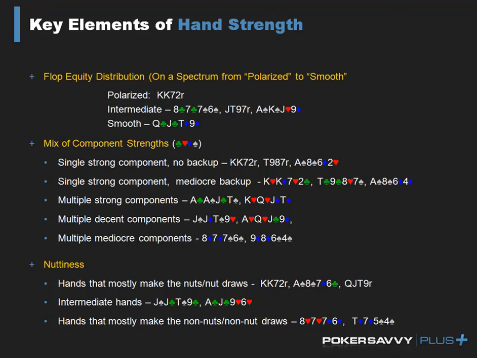The pocket pair, a pair of sevens, you're generally flopping bottom set or middle set, and you run into some domination problems and reverse implied odds problems. And again, a 3-card connected combination is solid, but it's not going to flop a ton of wraps. It's only going to flop a straight 3 or 4% of the time. This is a very strong version of a multiple mediocre component hand, but it still doesn't really crush in any one direction.